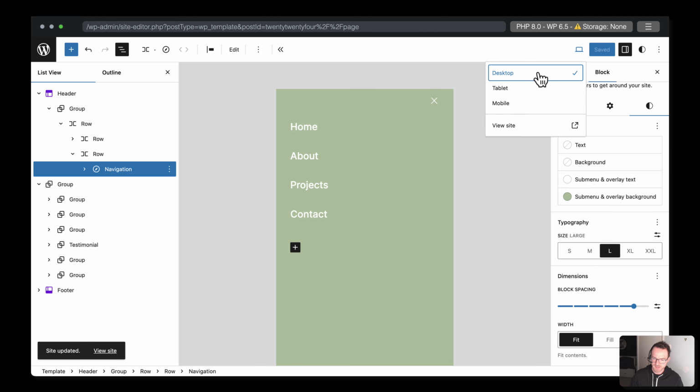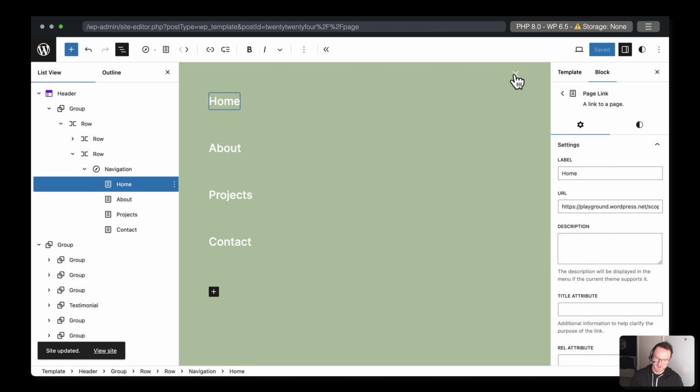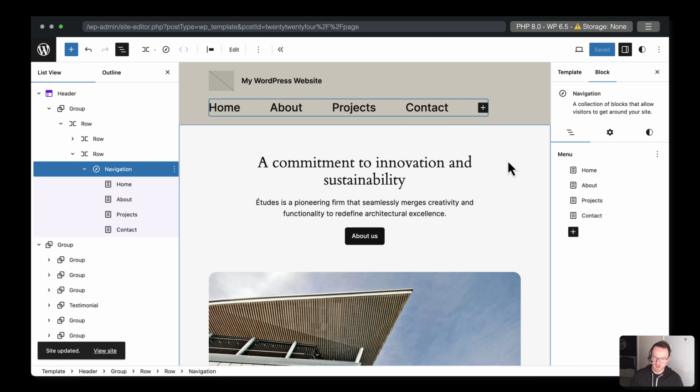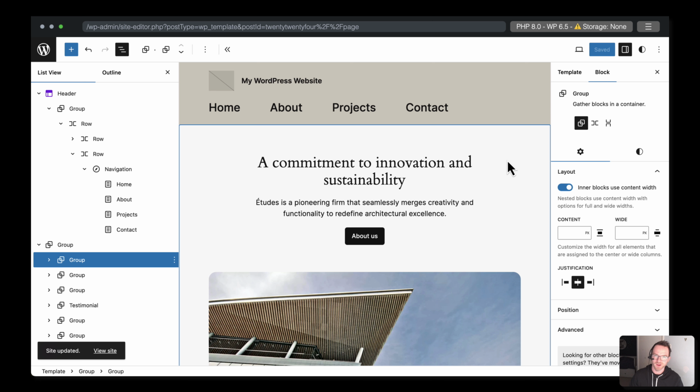We'll switch back to desktop, and we will have to close the overlay. And oh dear, our navigation now looks really bad on desktop. That's not what we wanted. And this is the first example where the default navigation block kind of breaks down. Because you are using a single block to service both your presentation on desktop and on mobile, what you end up with is that the styles are very coupled together.